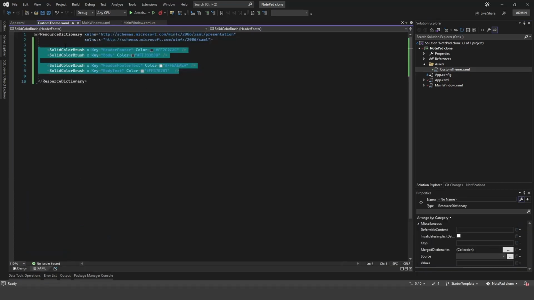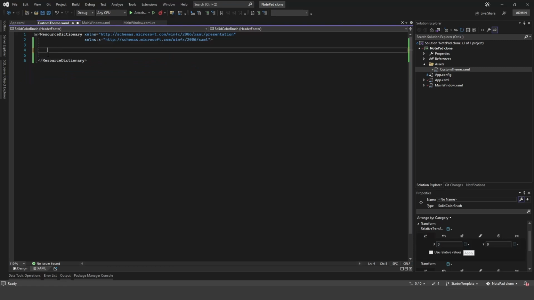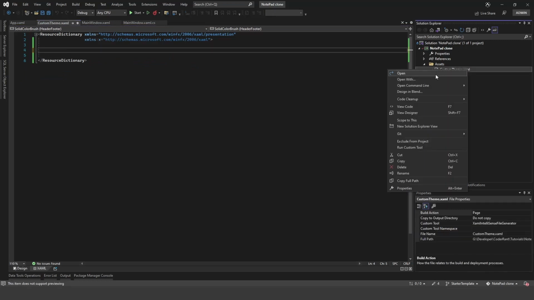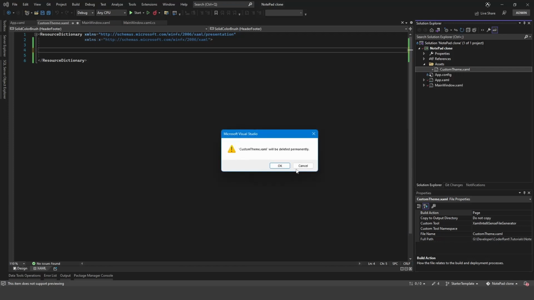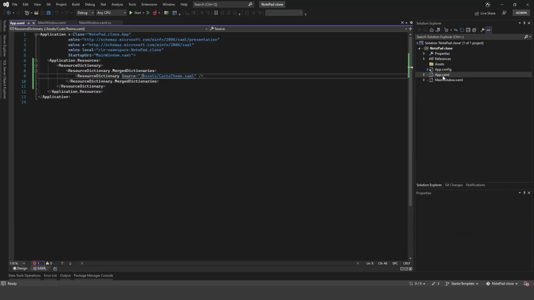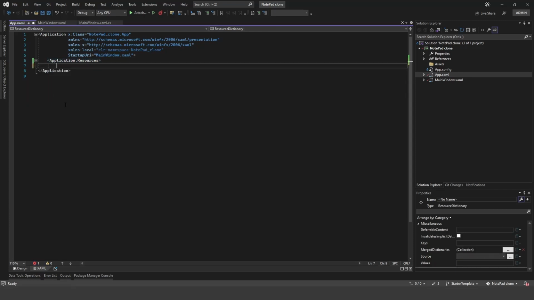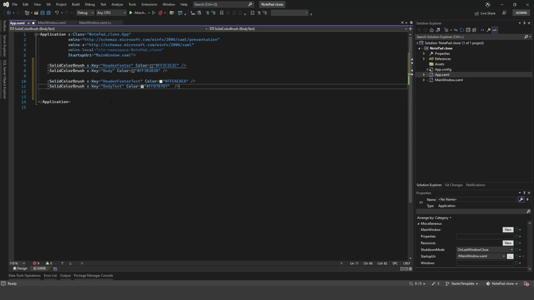I can't be bothered going through and trying to figure out what's gone wrong there. So what I'm going to do is I'm just going to delete this custom theme. Usually I'd go away and try and figure it out, but I don't have time. So I'm just going to add the colors. Oops.